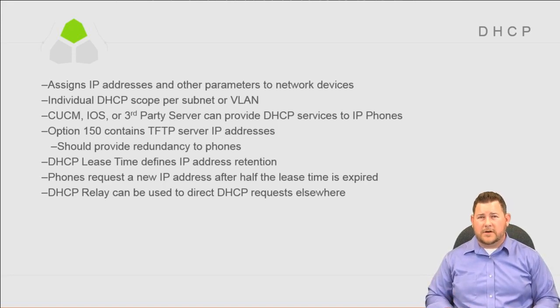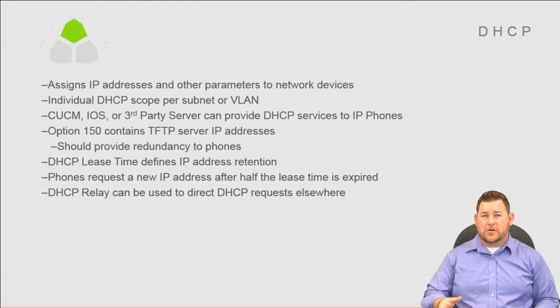So if you're on your local area network somewhere, like let's say on iOS, because we'll talk about DHCP relay on iOS, you want to configure your interface to forward these DHCP requests to a third-party server or a different IP address, maybe not necessarily on your LAN. You at least have to have a route to that server that you're forwarding to, because basically what happens is the phone will broadcast out, "Hey, I need an IP address," and then that port will respond, "Okay, cool, I'm going to send the request to the DHCP server that we have set up here for the relay." But then it's going to look through the routing table and see if it can actually get there.